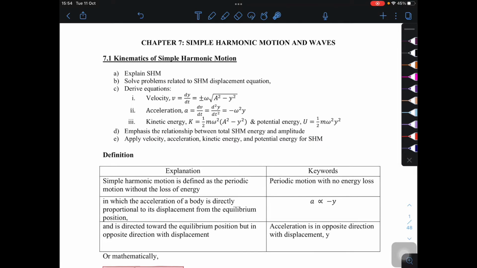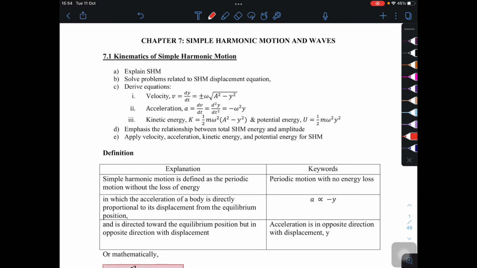Okay. So remember before this we did experiment 5 about simple harmonic motion. That is the example in real life. What is simple harmonic motion? Basically, di mana kita ada pendulum which is attached to a string, and then kita lepaskan at one point, right? So kita lepaskan at this point and then dia akan goes back and forth, over a certain period of time.